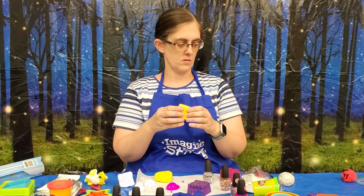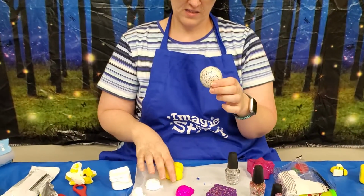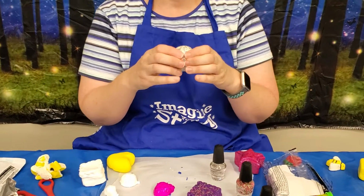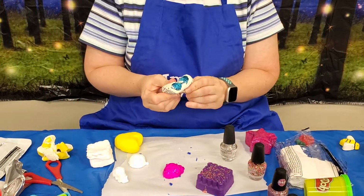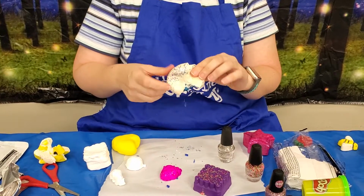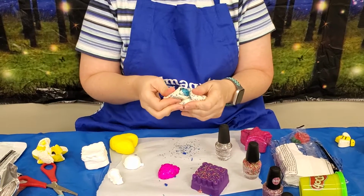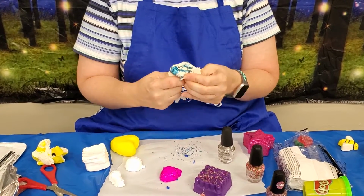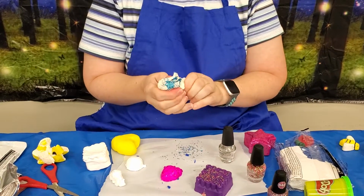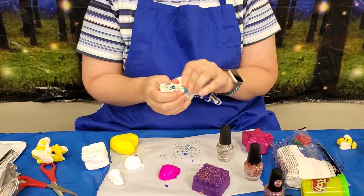All right, let's try this one. Actually, I want to do this one because I did something special with this one. So let's see. It's full of glitter. So I just put glitter in the middle of my Model Magic and made a ball and then painted over it.